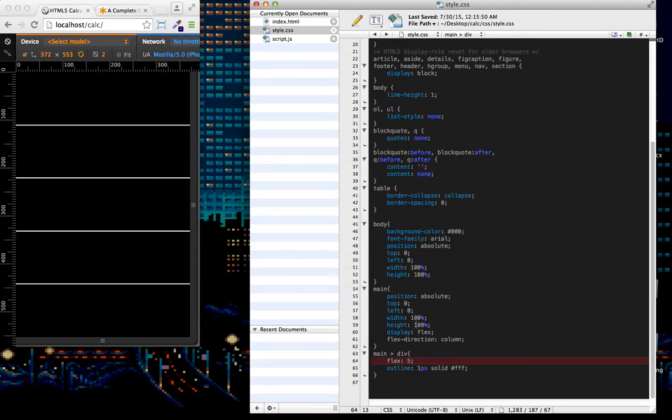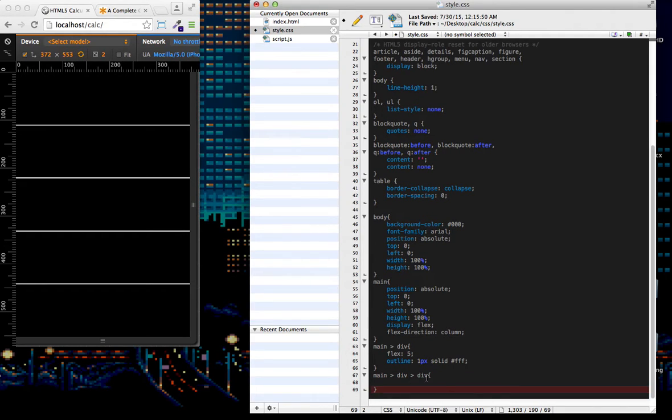Then you want to go in your style sheet, and again, style those elements. Now what you want to do is display each column as a flex again. But this time, display them as a row.